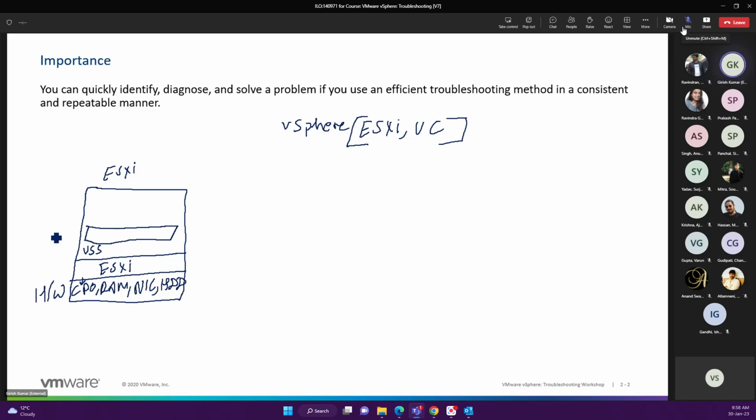This is a software-based layer 2 switch. If you know the physical layer 2 switch, layer 2 means it works based upon MAC address. So the same thing here, we get a software-based layer 2 switch. The name of this switch is vSphere standard switch. And whatever LAN card or NIC you have gets linked to it.